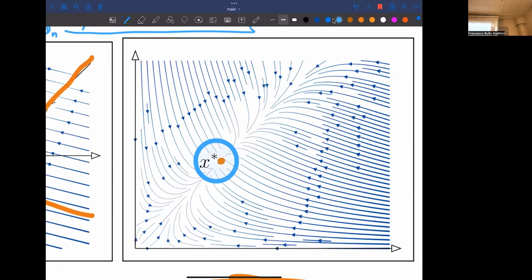There is also another proof based on a completely different strategy. Imagine that your norm is polyhedral. A norm is polyhedral when the unit ball is composed of a polygon. So you're on a polygon, maybe a square, the diamond, or even more general. And assume that your vector field is analytic.